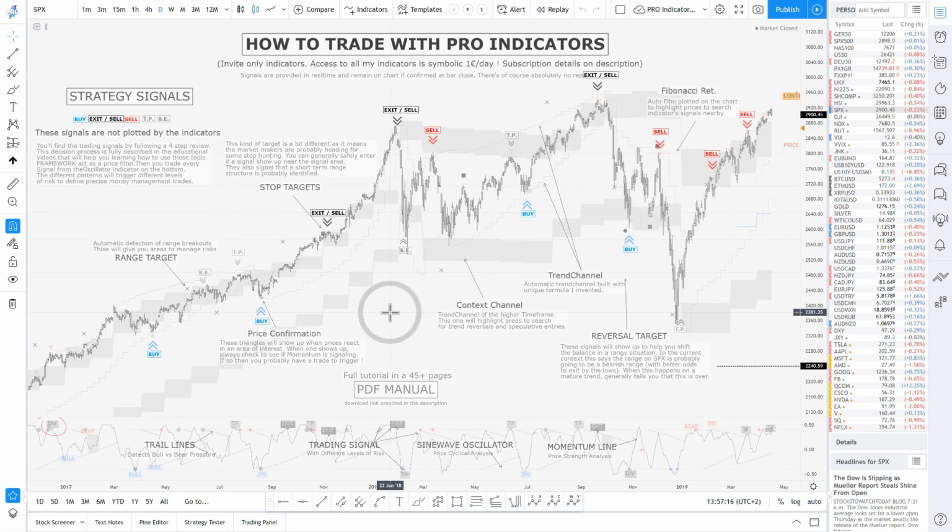Alright, so now that we've set the ground rules for the strategy and how it's meant to be used, we're going to get into the details of how this actually works. What are the two indicators we've been talking about, in greater detail, of course. So we're going to start in here with Framework.